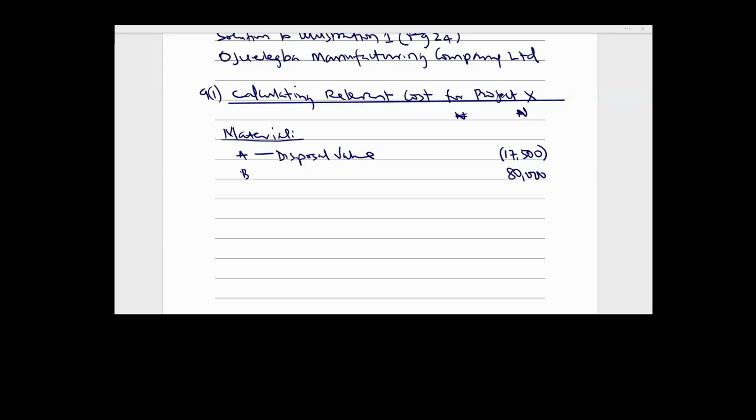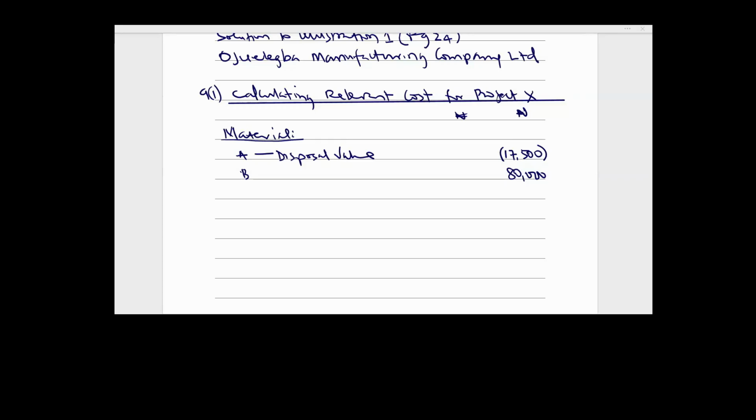Still on the same paragraph, extra labor would need to be recruited to other project at a cost of 70,000. Now, because the company wants to transfer the workers that earn 60,000 naira to come and execute project X, the company will then need to recruit additional labor to do their job. Because if the company does not recruit labor that will do their job, that will be a vacuum. So there will be low productivity because nobody will be available to do their job. And that's why the company wants to recruit extra labor.